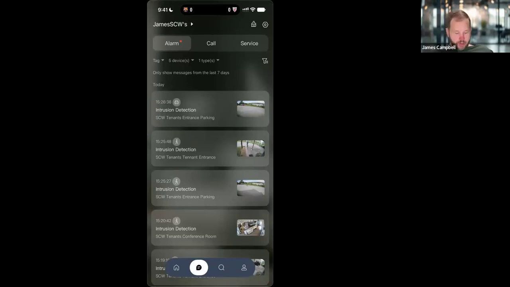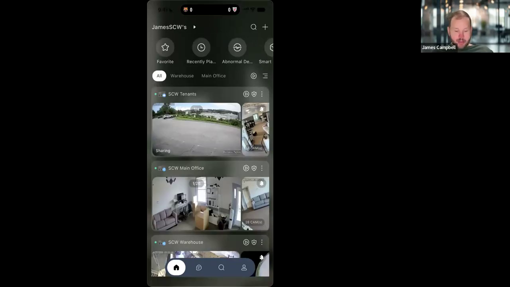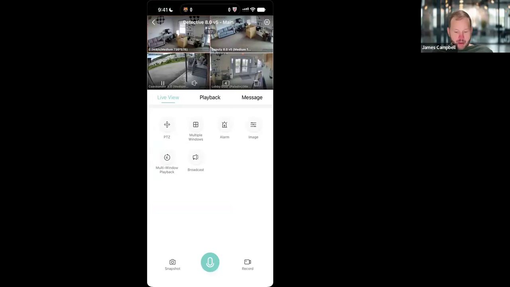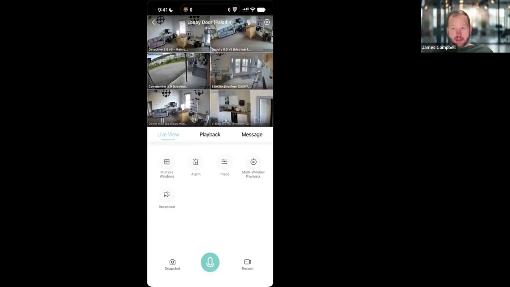A couple of other questions we'll go ahead and hit now. When viewing the cameras, does that count towards the available channels on the NVR? When I look at the system here, for example our main office, and I hit play for that, I'm pulling those cameras from the NVR. If you have a 32 channel NVR, for example, you're not using six of them over here. It's just pulling it from the NVR. Hopefully that answers the question. If not, feel free to let me know.